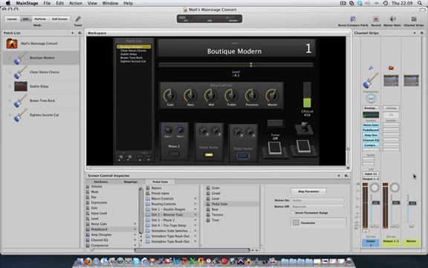We've got the drive, and we've got another drive over here. Extremely loud, but there we go. And we've got our basic clean sound as well, so that's good.